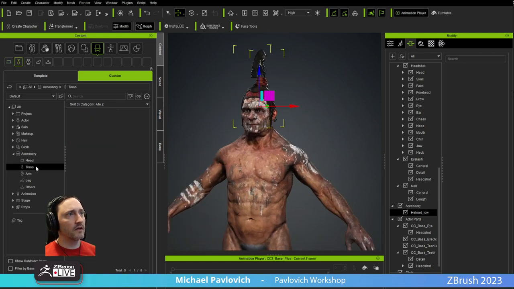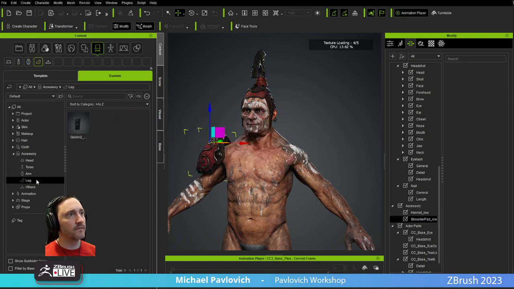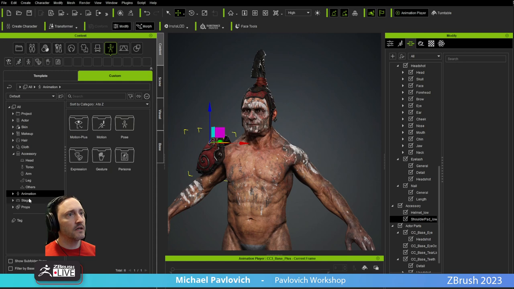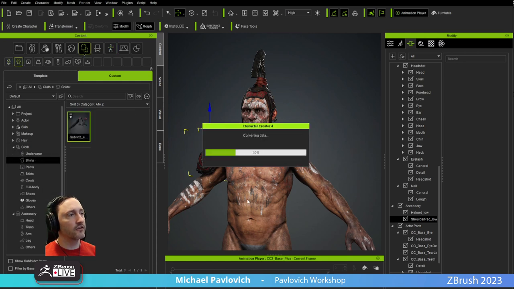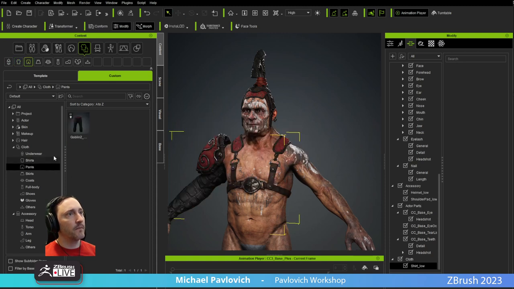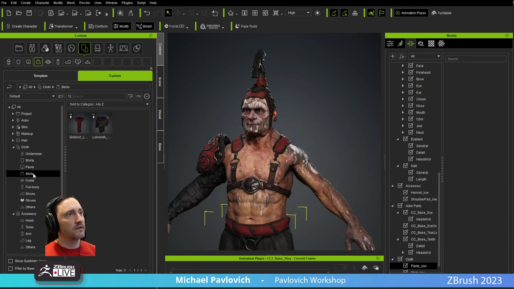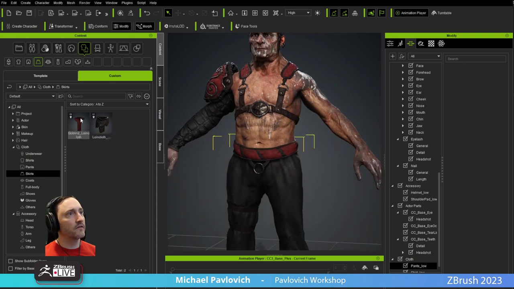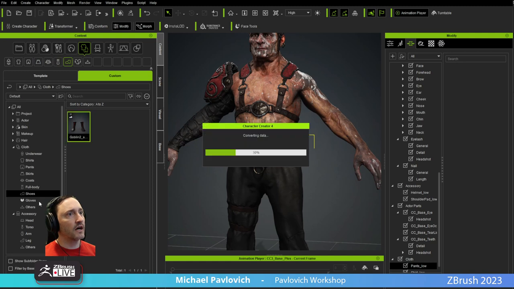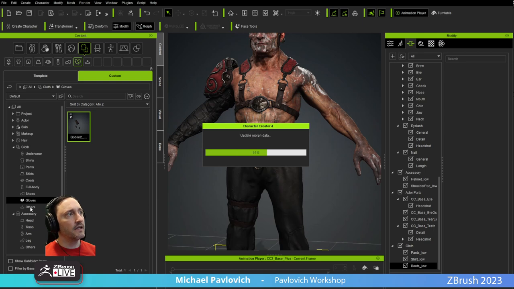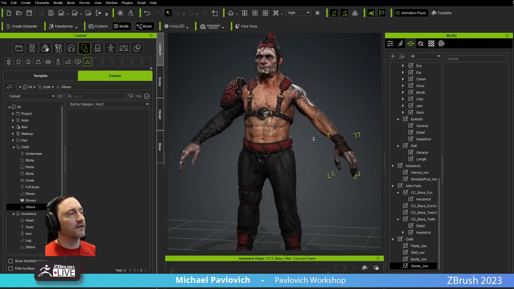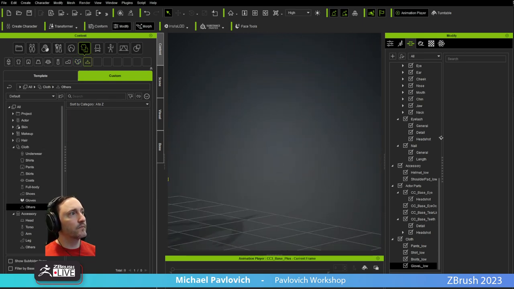So we'll go ahead and put the helmet on here, arm, go ahead and put a shoulder pad on here, we're fine. And then cloth, we also were able to save out our clothing. So for example, that shirt the goblin was wearing, the pants, the skirt, we'll go ahead and swap out for the goblin. We'll go ahead and leave that alone. Shoes, we'll put his goblin shoes on there. Gloves, there was a goblin glove. And others. I didn't save the axe out, but that'd be easy enough to bring back in.